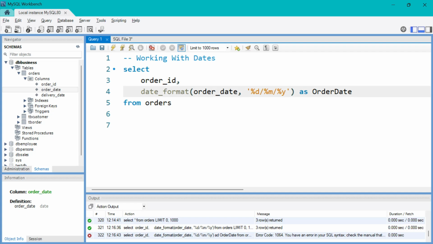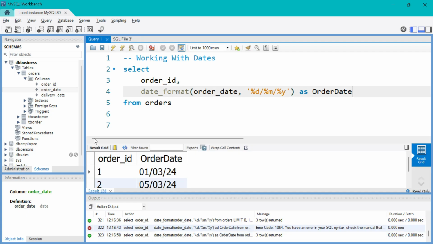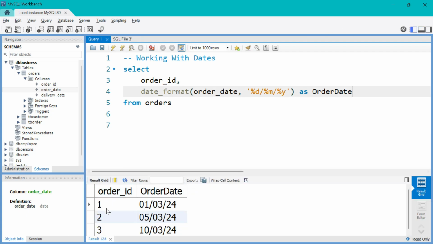Now let's press control enter, and you see how the output is coming. Here it has changed to date, month and year, date, month, year. So this is how you can change it. There are many things to learn there. How do you remember these date formats? If you search in Google for MySQL date formats, you would find a lot of date formats. You can play with them.